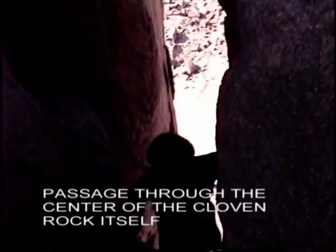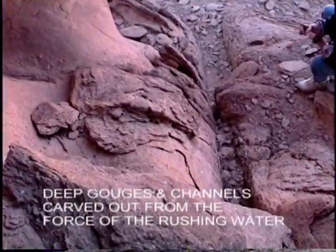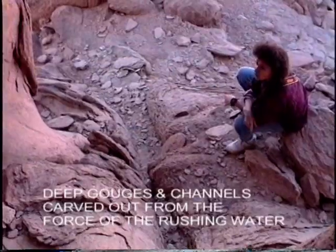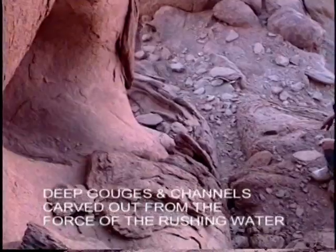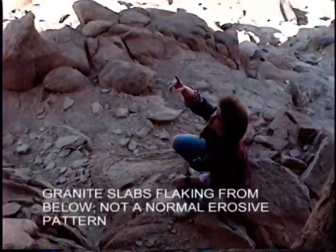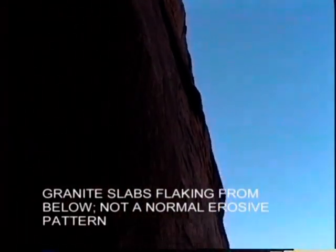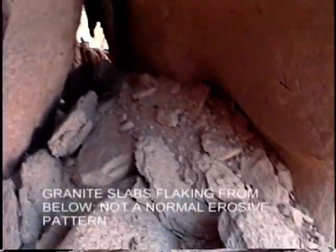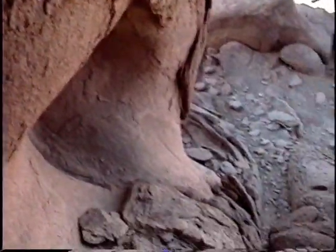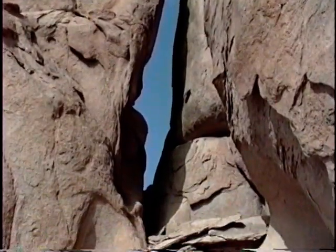Making my way right through the middle of the split, scriptures started rolling over and over again in my head. They became alive to me as I made it through and sat down on the front side. I began to notice immediately the deep channels that were cut into the stone both in front and the back of this rock. You can see one of these channels clearly here. Deep gouges and grooves are apparent at the base also, along with a strange erosion pattern from below that is unique to this rock and no others in the valley.